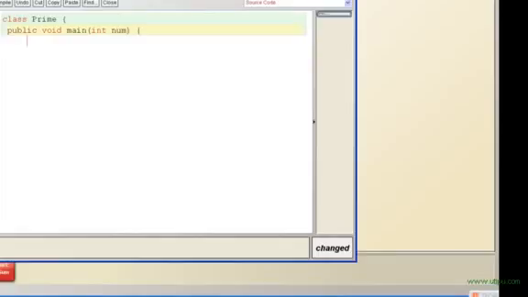Now you need to check whether it's prime or not. Now, what is a prime number? I want to make this definition very clear to all of you. A prime number is one that can only be divided by 1 or itself. So what they're basically saying is, if you take a number, let's say 11, it can only be divided by 1 and 11. It cannot be divided by any other number.